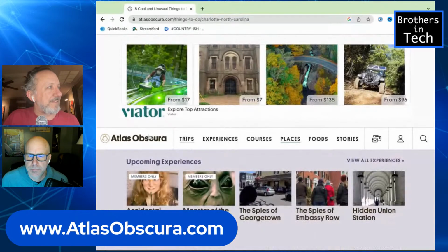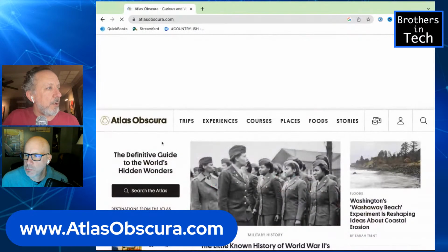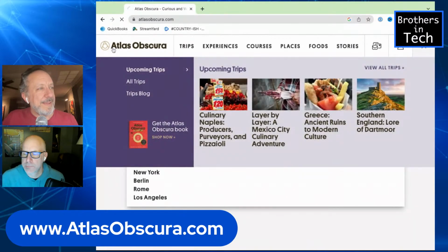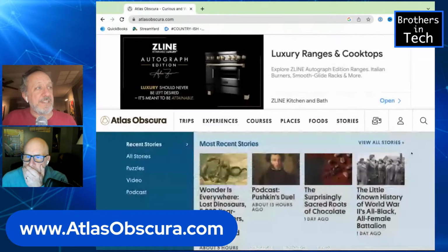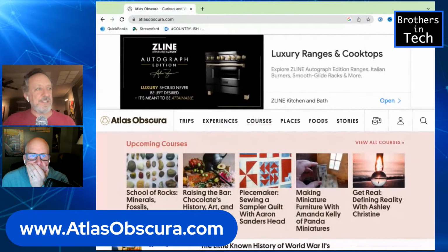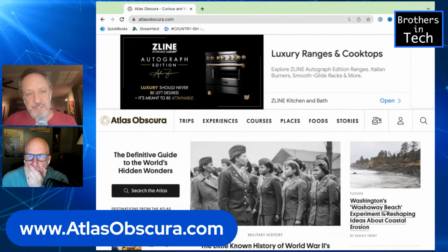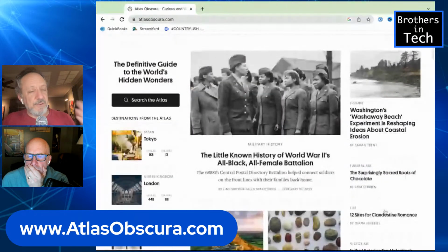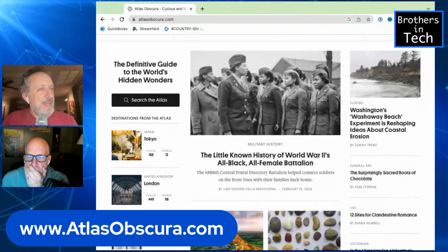But there was somewhere I saw where it showed me the whole map. I don't want to waste any more time trying to find it. There's a place where I could actually go in and see all the pin marks around the entire country. Right. And there are thousands and thousands there. So yes, your mileage may vary based on where you are at the moment, and if there's a lot of interesting places that have been contributed to that area. But it's great if you're taking a trip, because you can go ahead and punch in the town and it will show you things around that driving area of interest to see.